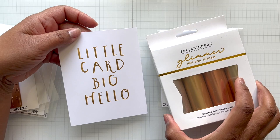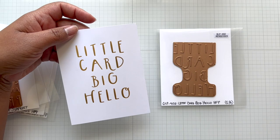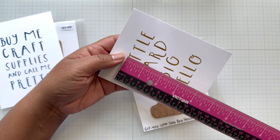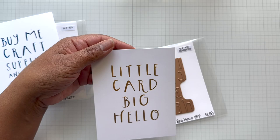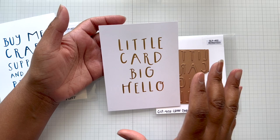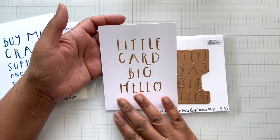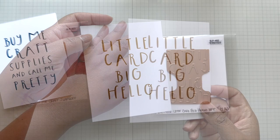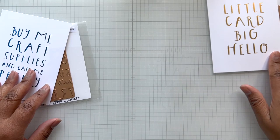Here is Little Card, Big Hello. Done again in Satin Metallics Hot Foil Roll — my favorite color, that dark gold satin. This is the one that will be in the Glimmer Workshop. You're looking at three and three-quarter by two and a half inches. You can make a bunch of these and give them as a gift to somebody — that would be nice to just give them a box of cards. This is an A2 card and it's very modern, but it gives you room to decorate if you want. This is so pretty with the hot foiling. You've got to give Glimmer a try — under five minutes, hello and done.